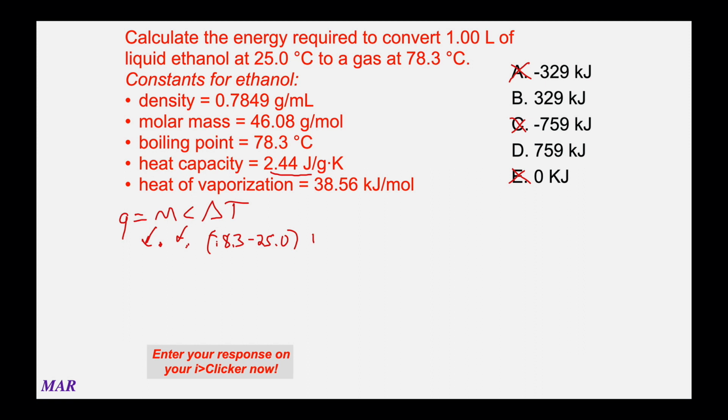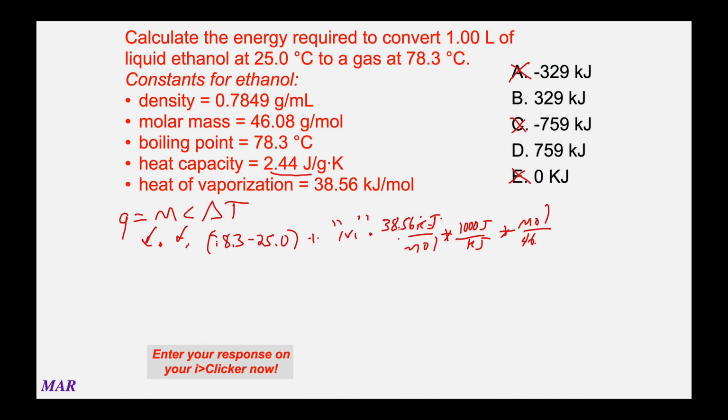But we also have to boil the liquid, and that's going to be another M term, and that's the same process we talked about earlier where you take liters, turn to milliliters times grams. That's going to be the mass term, and we're going to multiply it by the delta H. Now, delta H, 38.56 kilojoules per mole. Well, there's two things about that. In the previous problem, the heat capacity was just joules. So we're going to have to multiply this number by 1,000 joules per kilojoule to make it add correctly to the first Q equals MC delta T. And we're also going to have to turn our mass into moles.